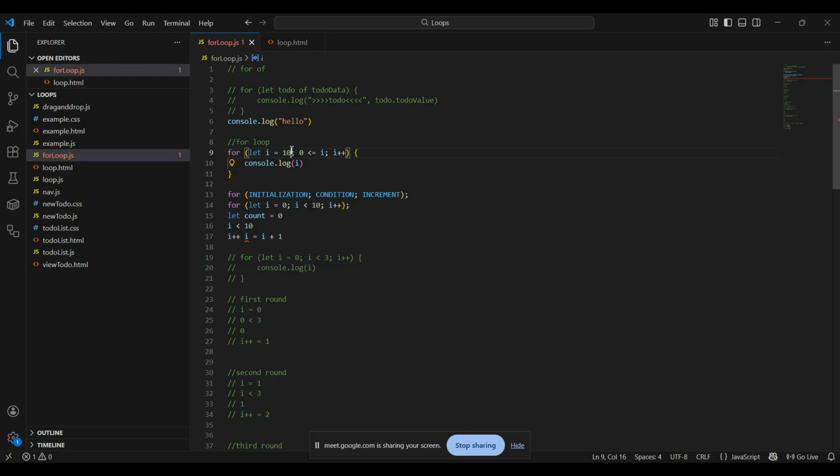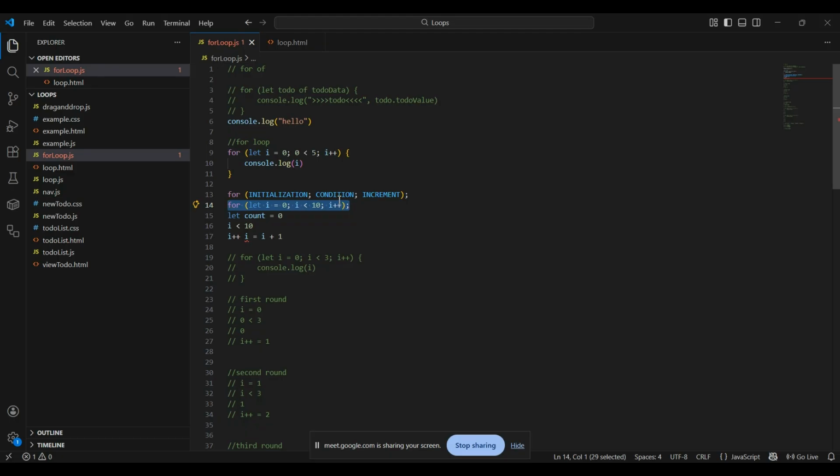I think I was going too fast. Well, it is either increment or decrement. We've gone there already. You understand what I'm saying, right? And this is it.